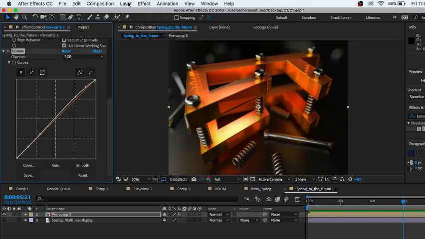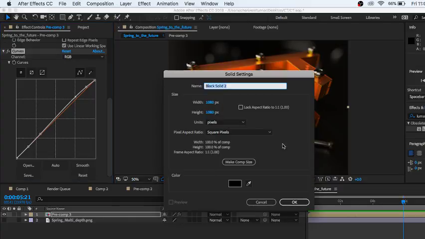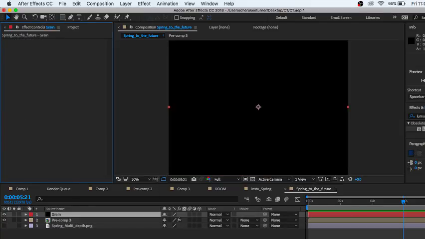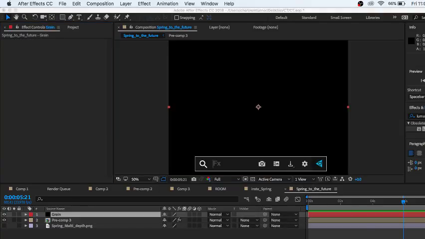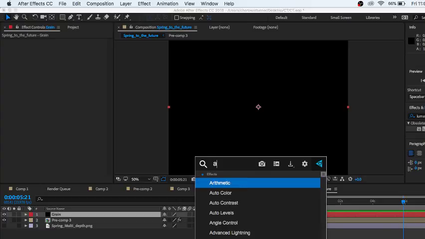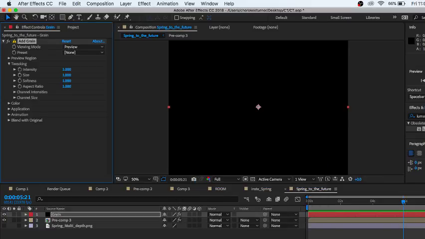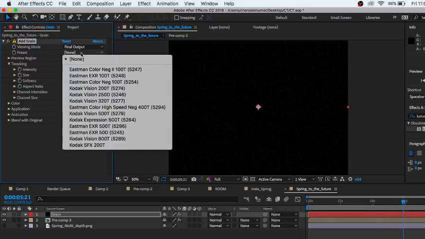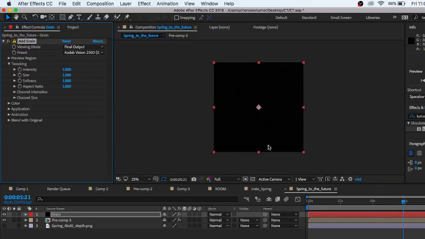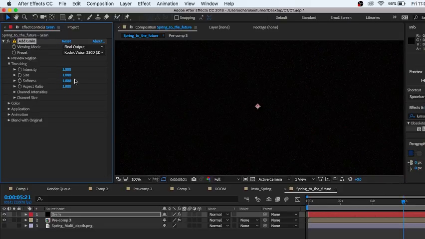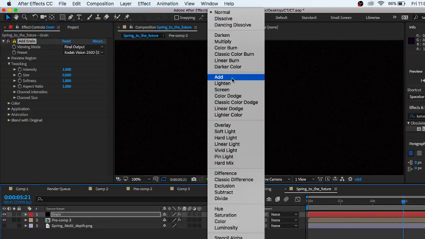And the last thing, I'm going to go layer, new, solid. Call this grain. I have learned an amazing thing, and it is to add grain to virtually every shot because it smooths out virtually everything. And just a little bit of subtle grain goes an amazing long way. So we'll go to preset. I love the 250D set. It just gives a little bit warmer tone. And I'm going to go to size. I'm going to hit 0.5 and intensity at 1. I'm going to go ahead and go normal to add.